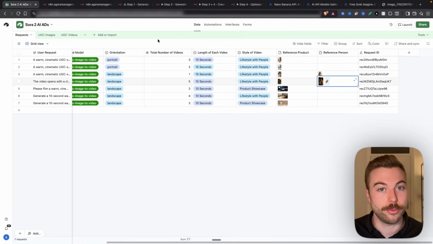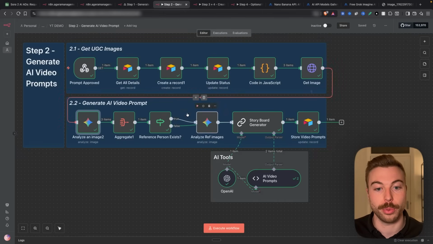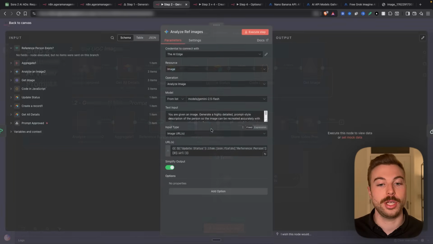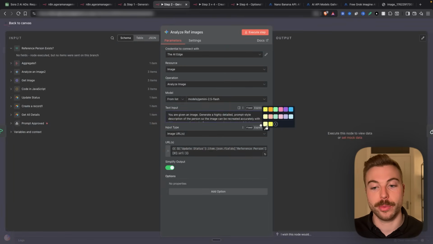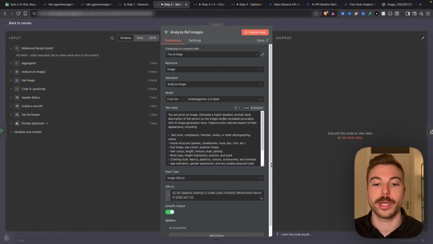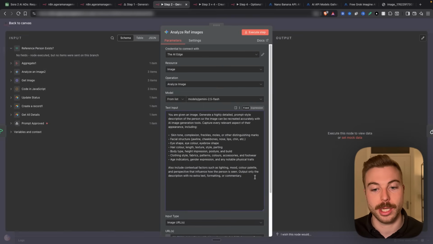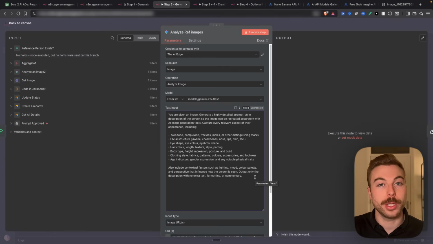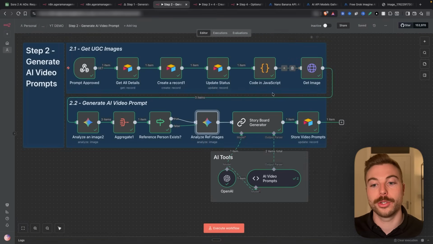This won't violate the actual approval process, because we're going to use this node here with Gemini to describe that person in as much detail as possible, to hopefully reproduce them as close as possible in that final video. So it won't be exactly the same, but it can give you the same feel, aesthetic and style that you're looking for. So then we get into generating that storyboard.